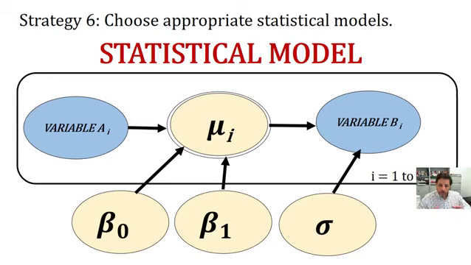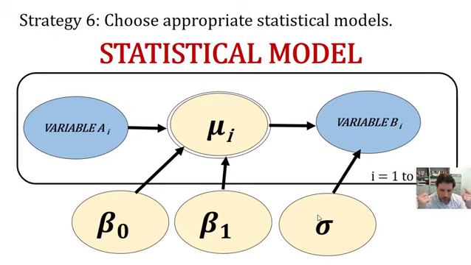So, for example, in this case, this is a fancy way of representing a regression model. Now, the parameter beta 0 is typically not very important, but it provides some important information. Parameter beta 1 is really important, it is the parameter that we are interested in. But parameter sigma is not that important. So we typically call this parameter a nuisance parameter because we are not interested in it. But we need to estimate values of this parameter in the statistical model. But it's not important to understand the strength of the relationship between variable A and variable B.